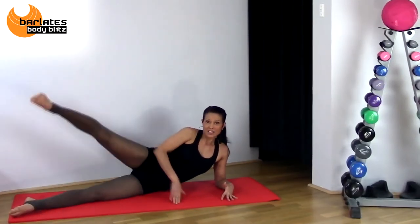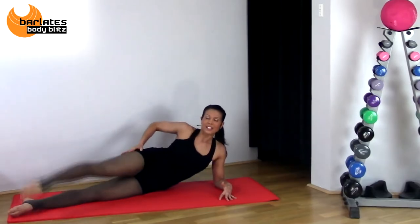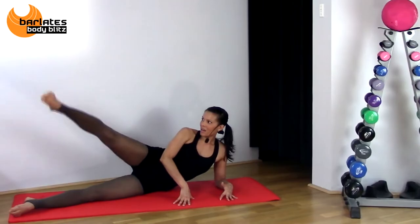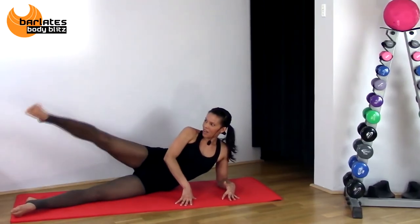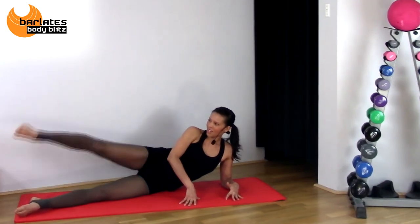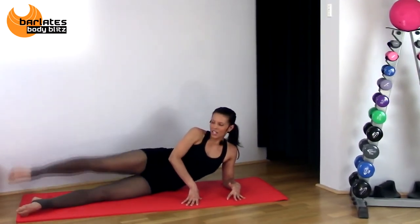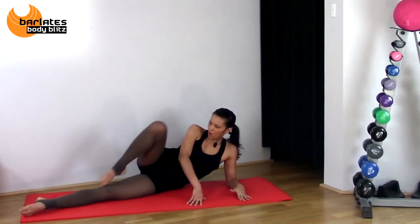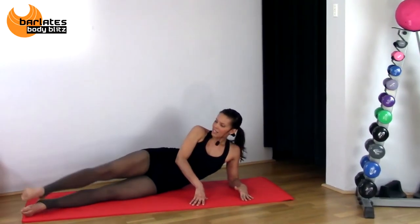Up as high as you can. Up, really squeeze. Just in here in that outer thigh, in that dancer's dent area, that's where we're working. And up and out. Up, up, up, up. For four, and three, and two, and one. Great job. Keep your toes pointed. Now we're going to draw up that leg, extend, and down.